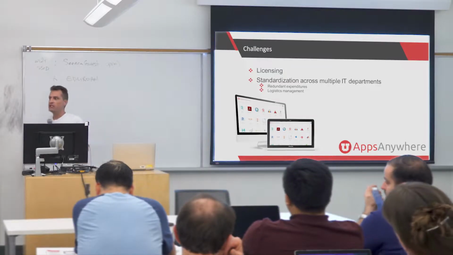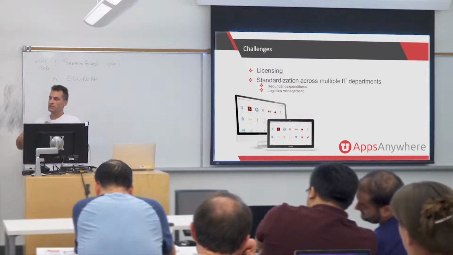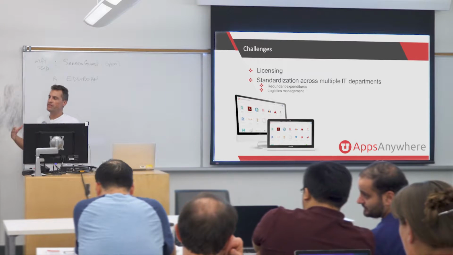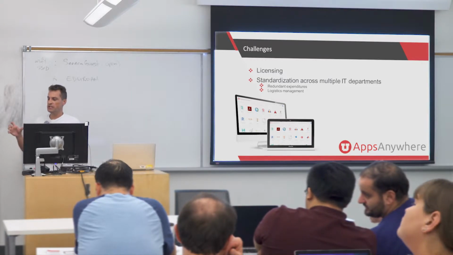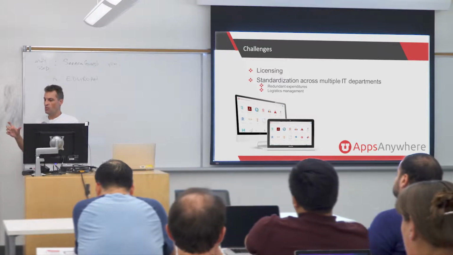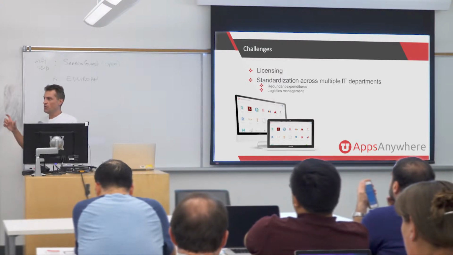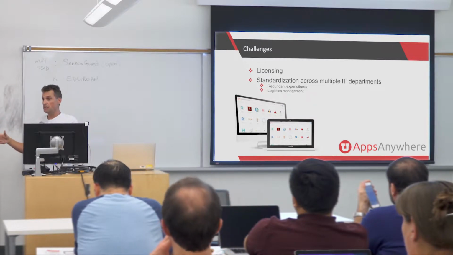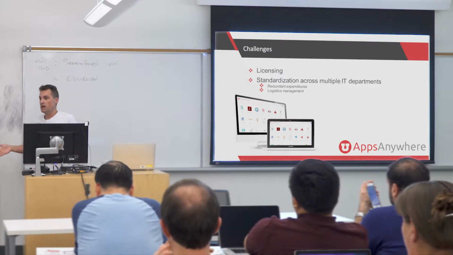So some of the other challenges we have is licensing, right? When you're really decentralized, you may have 30 fine arts students in a particular graduate level course using one piece of software. Well, they'll get licenses from fine arts, 30 of them, for their class. But then they come to the library. Well, those students need that software. We then have to purchase licenses.